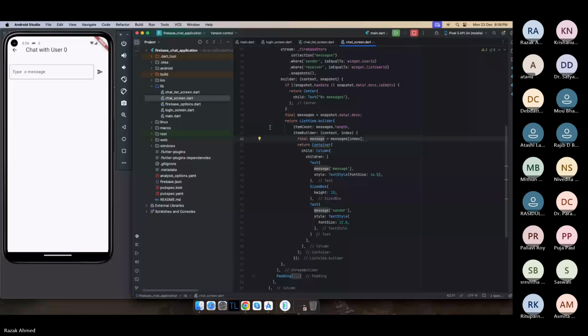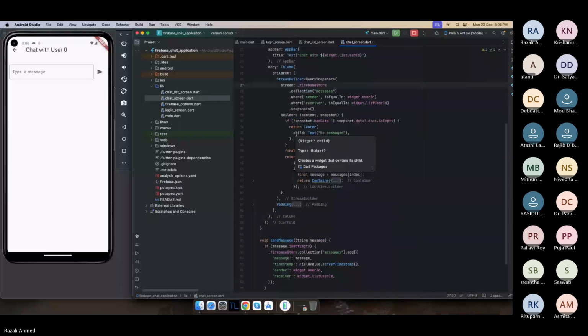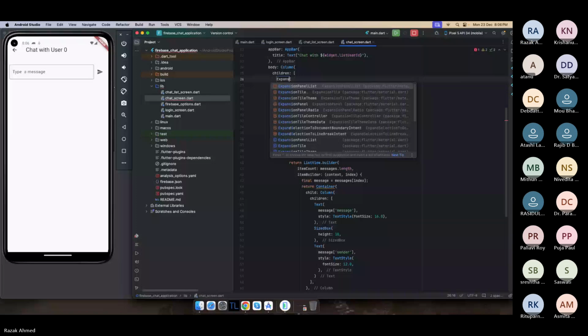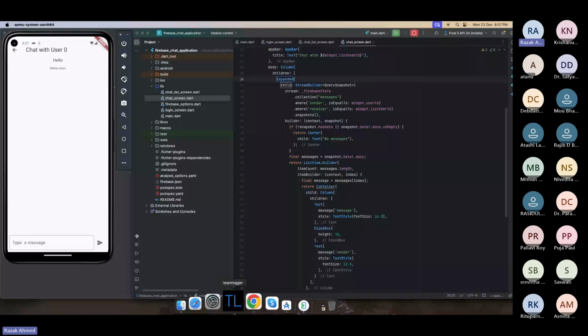Okay, the message was hello demo user. So it's showing for user 0, but for user 1 it will be no messages.